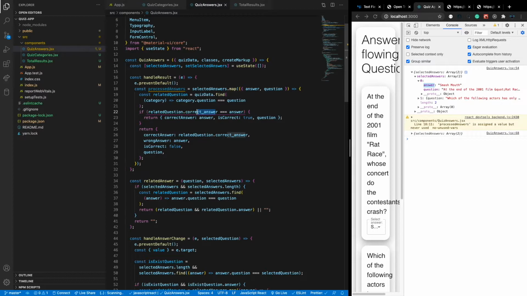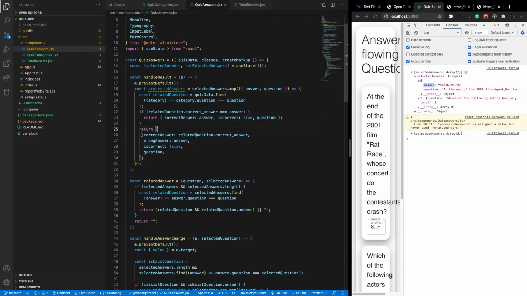If the correct answer in the related question equals the answer that was selected by the user, then return this object, which will have correct answer set to the user answer, with the boolean is correct set to true, and the question that is being answered.